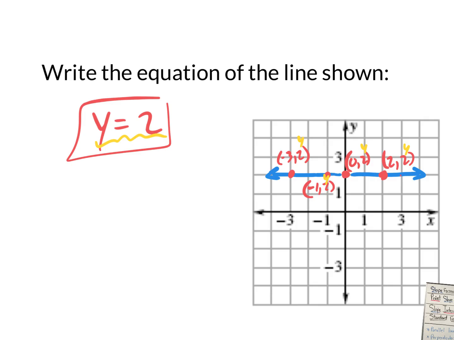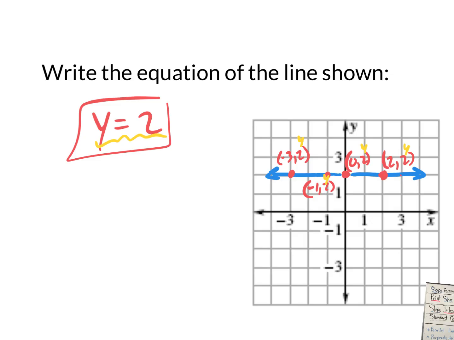Okay. Will this y equals 2 line ever cross the x-axis? No, because it's parallel to it. It'll never cross the x-axis. If I asked you what is the slope of this line, what would you say the slope is? Is it undefined? No, it's 0. That's right. It's totally flat. Slope is steepness. This has the slope 0 because it's not steep at all. It's like the floor. It's the opposite of steep. There is no steepness. That's 0 steepness. Now, if it were vertical, that's so steep that it's undefined.